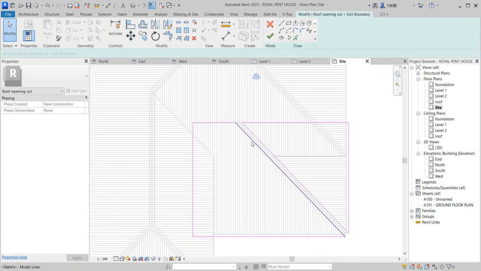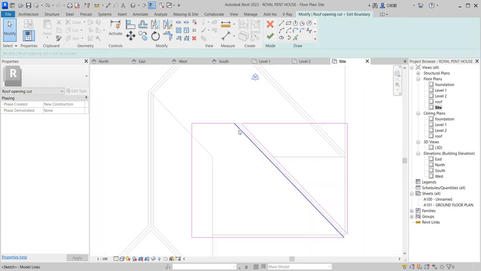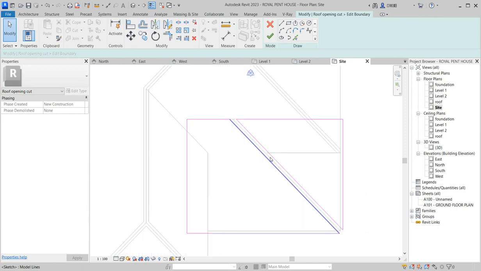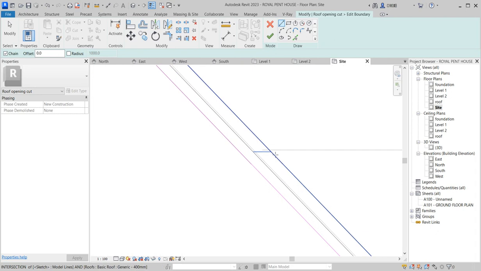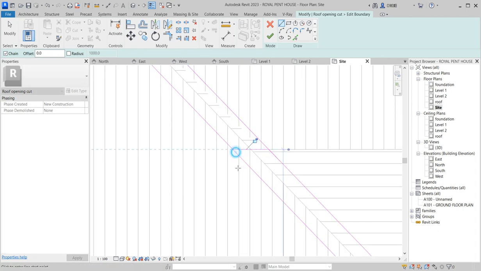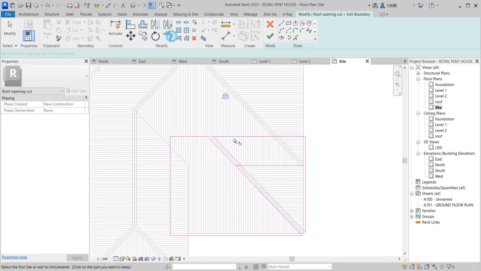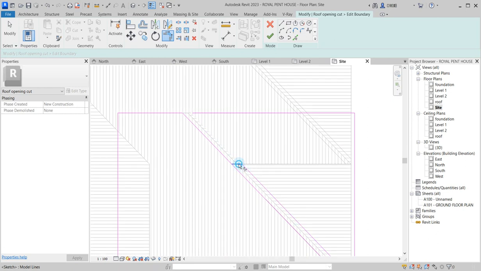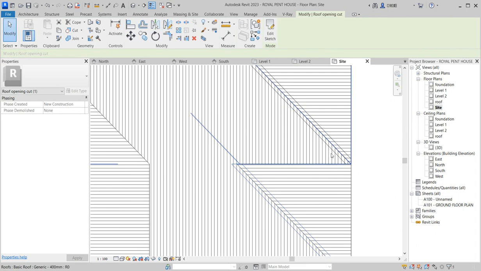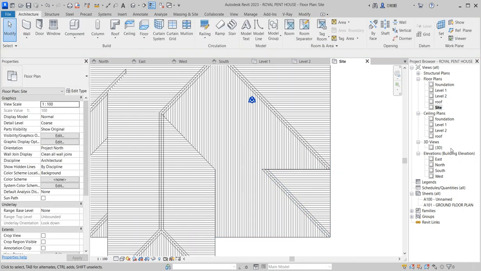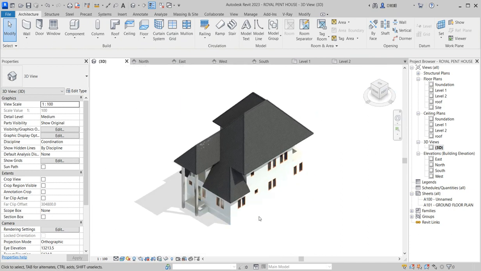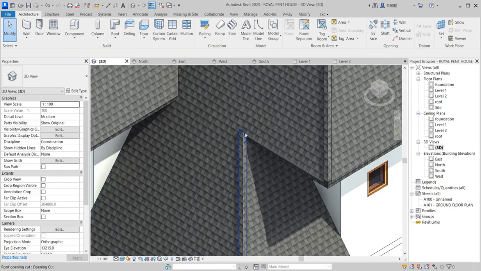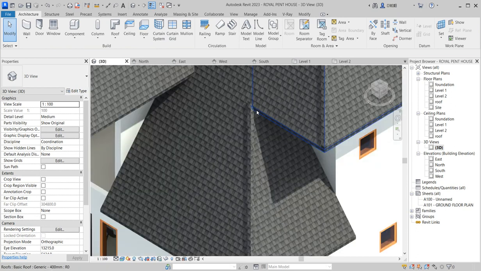So all we still need to do is to adjust this one again, because this needs to cut off. Yes, let's cut it off from there because it's supposed to be under this particular stuff. So I'm going to cut this off. So join this together and click finish. So when you look at it from 3D, you find everything in order. So that is the beauty of what we have created in this place.